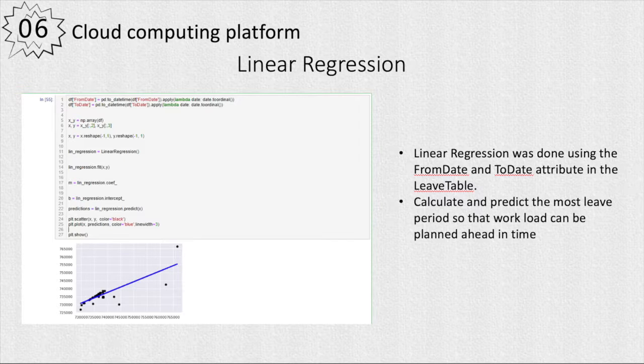And because linear regression can only process numerical data, we have to use the first two lines where we use pandas to convert the datetime format from the database to the numerical format so that the Jupyter Notebook or Python can process it into the linear regression equation, which is why the image displays the x-axis and the y-axis in very strange numerical values, because these are the dates converted into numerical data.